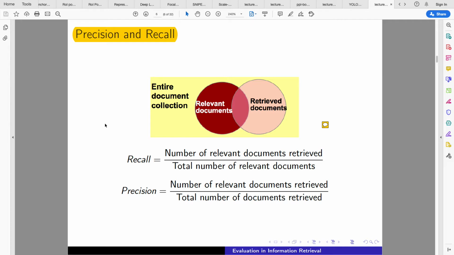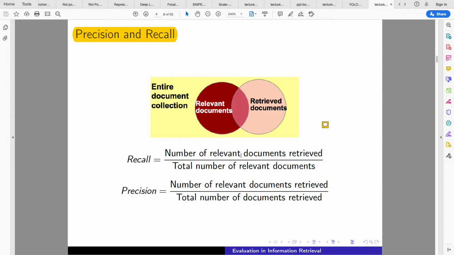So we have a set of documents that are relevant. We know that in a collection, it's not all the documents that will be relevant. And it might not necessarily be that all the documents are retrieved. So let's say this is the circle of the relevant documents and this is the circle of the retrieved documents. So the match of the retrieved and relevant gives us a pointer to what the system was able to do correctly. In this case, this intersection of relevant and retrieved is the point that measures how well the system has been able to perform.